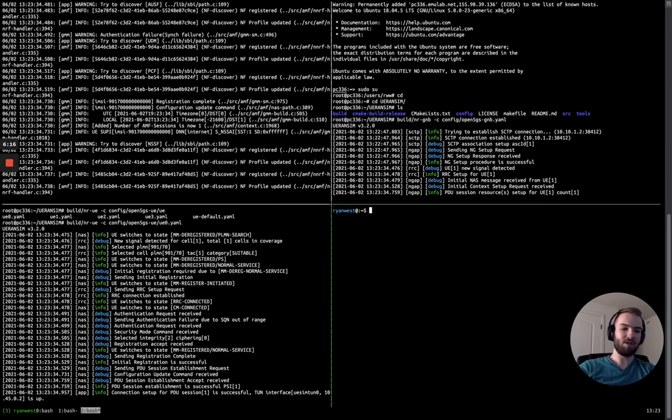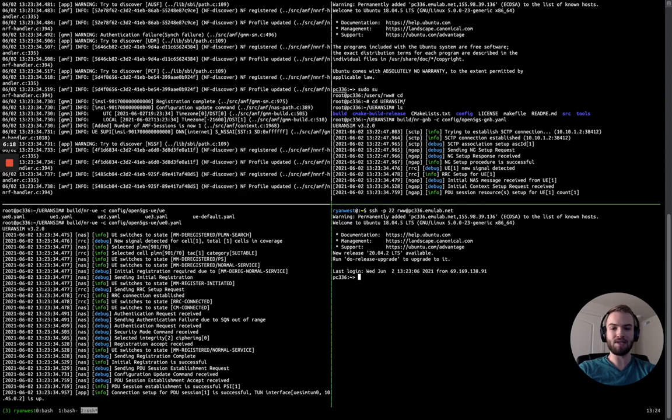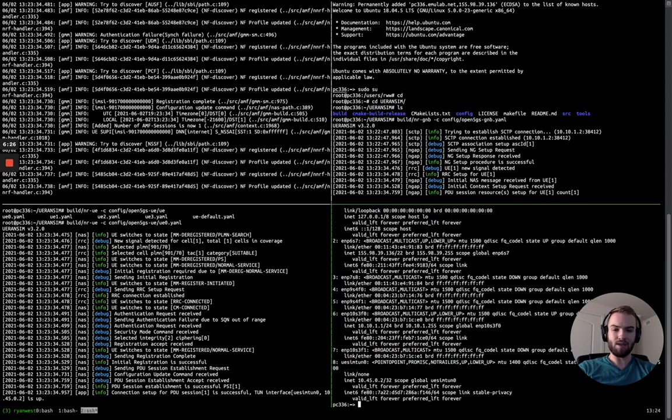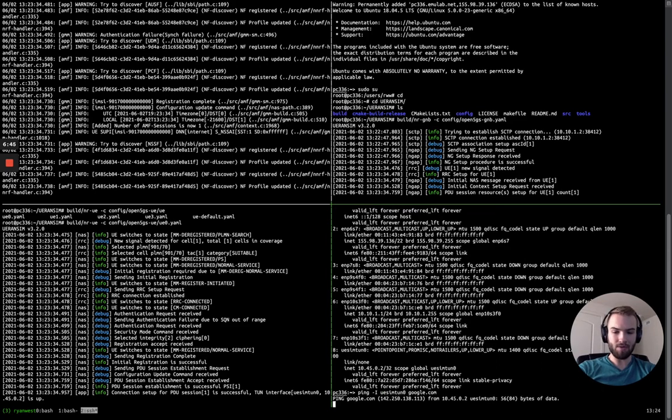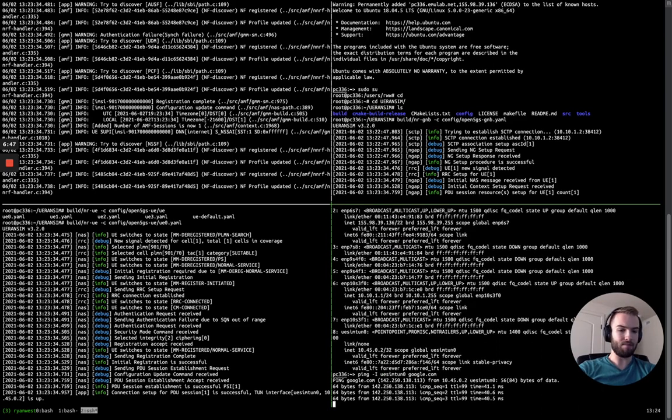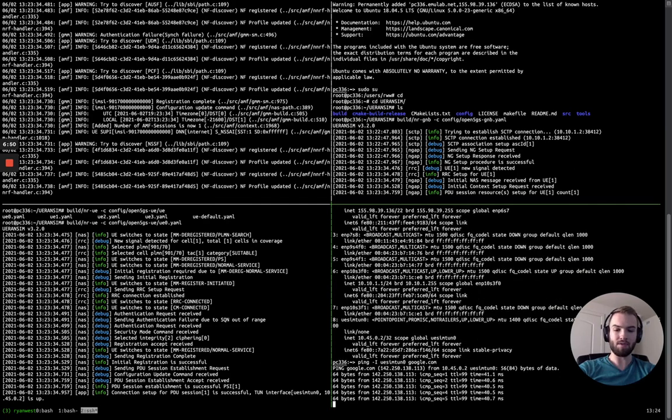And the way that we test for internet connectivity is we can go back to the same UERANSIM machine, look at the network interfaces now, and there is now this uesimtun interface right here. And that represents the internet connection that the simulated UE has through the simulated gNodeB and into the 5G core. So we can test that by pinging it. Let's ping Google, and we're getting traffic back and forth. So that's working.